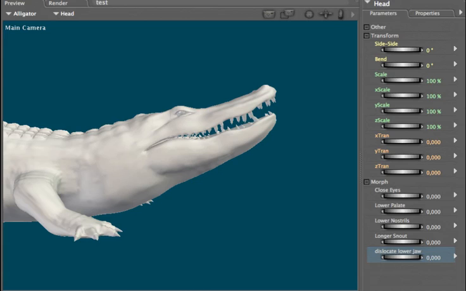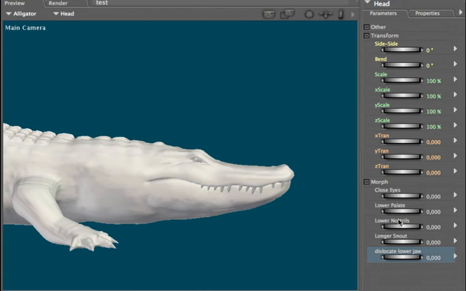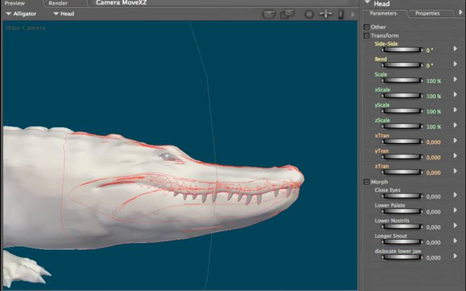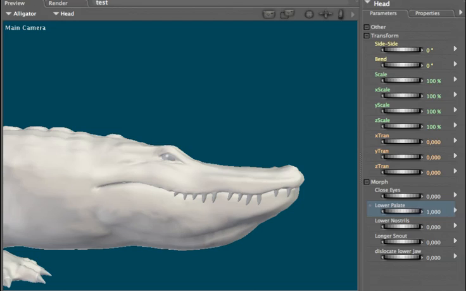And then, still at the head part, we have the closed eyes, the lower palate morph.